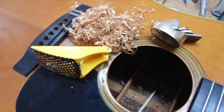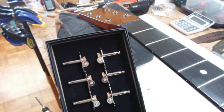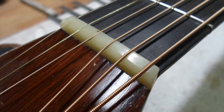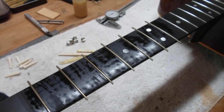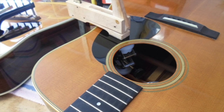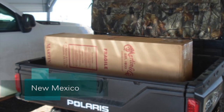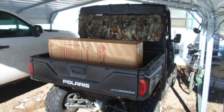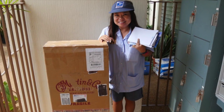With the neck reset properly, Bryan lightly scalloped the X braces. He installed new open back tuners. He put on a bone nut, a bone saddle, and bone pins. He did a fret job. He didn't like the results and redid the frets. He discovered a loose brace and fixed that. And finally, after about 5 months, the guitar shipped from cold, snowy New Mexico in late January 2015. It arrived promptly in warm, humid Hawaii.